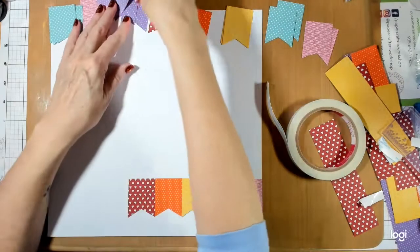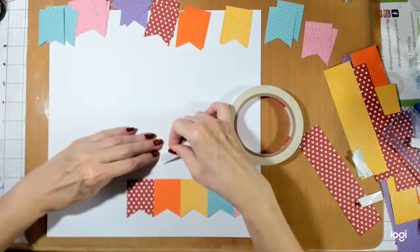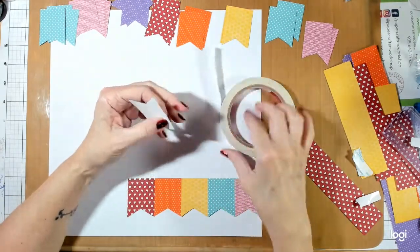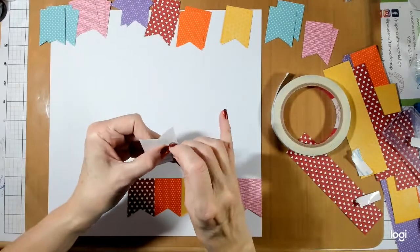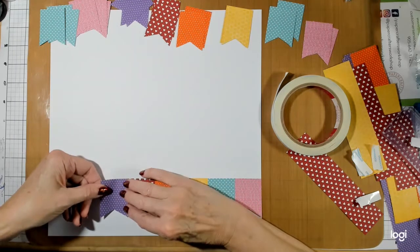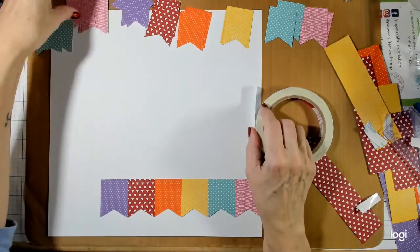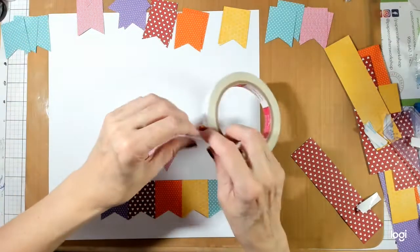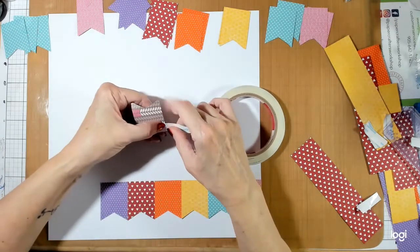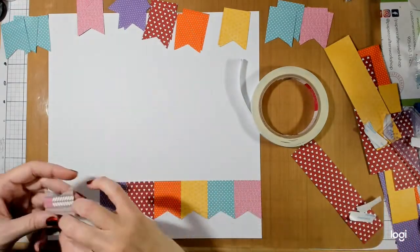So as I said, I saw this on a card, and that's something you should be thinking about when you're making your cards. If you have a really great design on a card, it can also look really great on a layout. So my suggestion would be, while you have all the materials out and you're making that card, make a layout, at least a one-page layout at the same time, since you have all the materials out anyway, if that card ended up looking like something you really like.